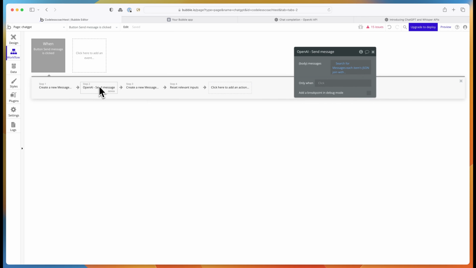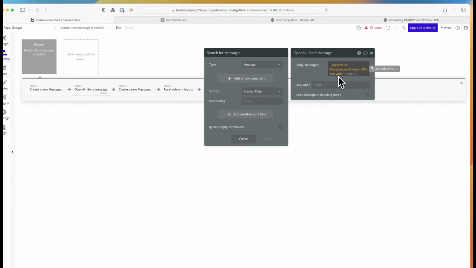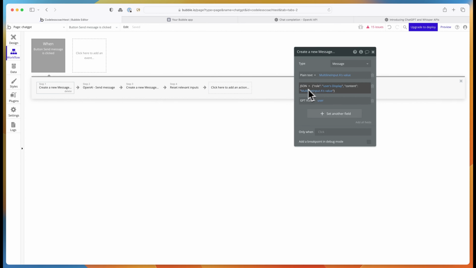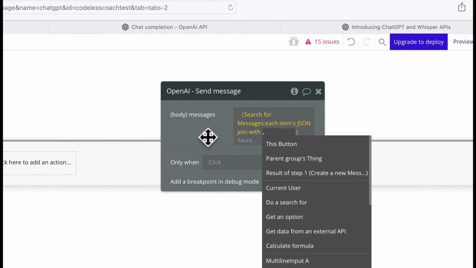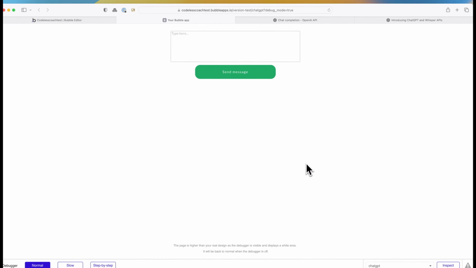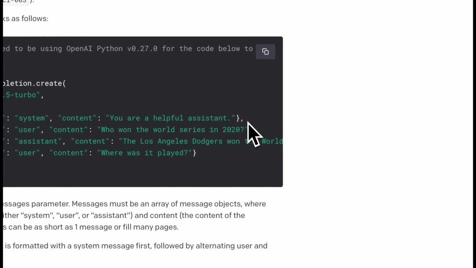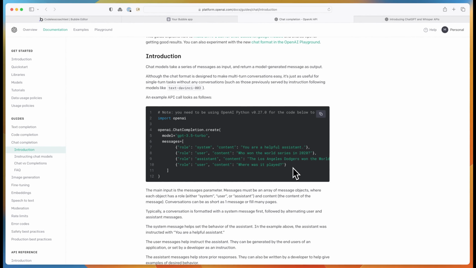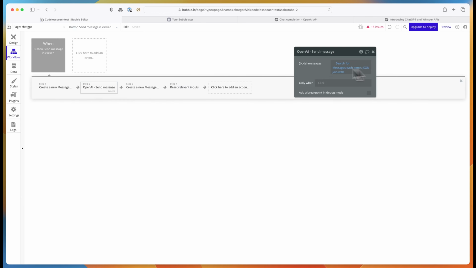I then send the API request to OpenAI, and I do this by searching through messages. You might want to group these in conversations, but I've just kept it simple for this demo. Then I say each item's JSON, and that is where I've generated this line here. And then I say join with a comma and a space. If we look at the JSON syntax here, we can see that it needs to join every statement with a comma and a space. One of the errors I see people making all the time with JSON is that you want to put a comma in after the final bit. No, you don't. You have a comma between every statement. So that's got the formatting right, and that prints it.